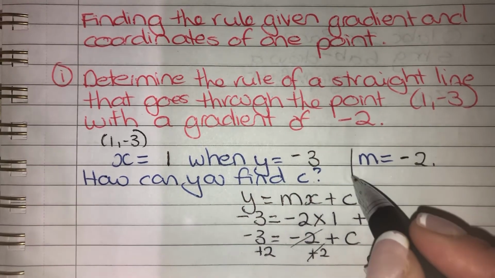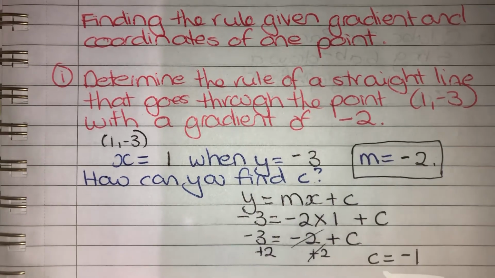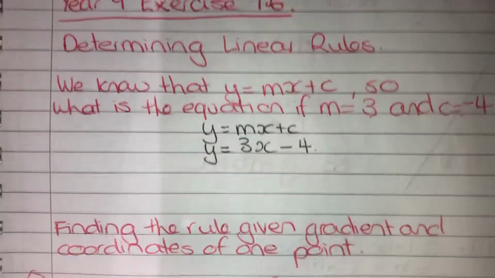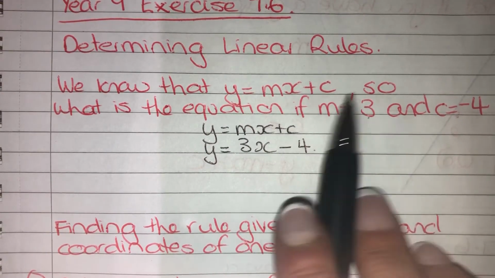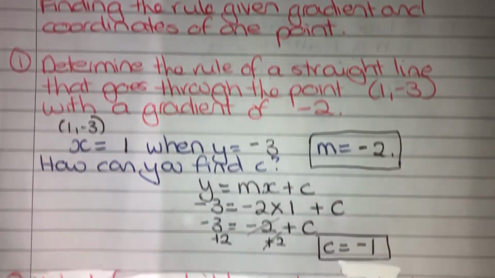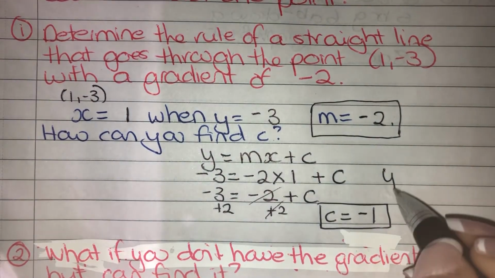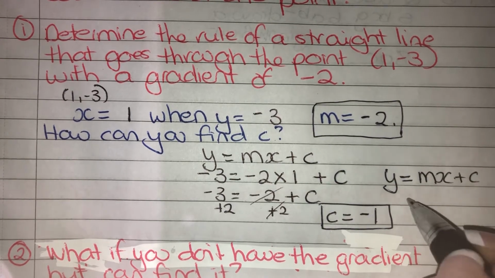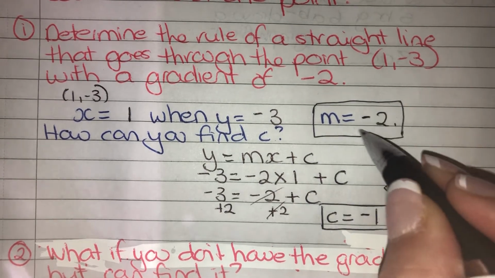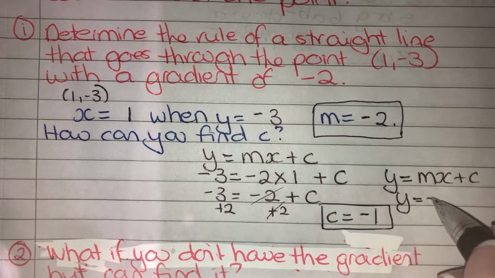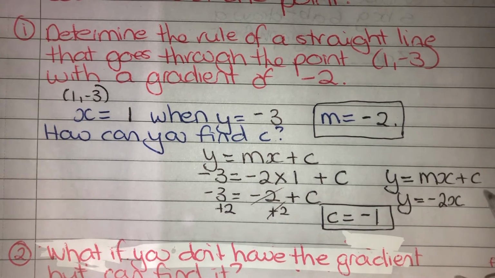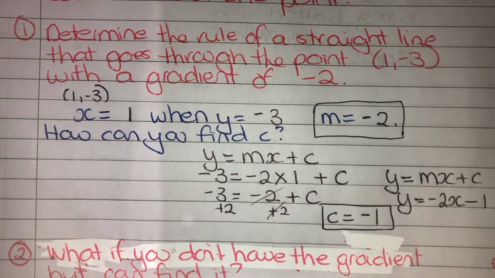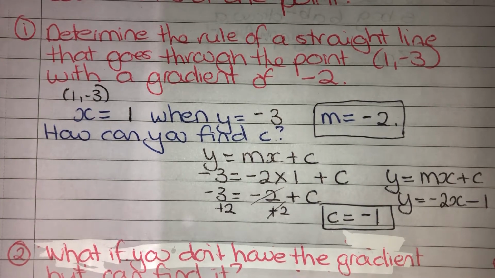Now you have, from the question, the gradient is -2 and the y-intercept is -1. And now you've got a question like what you did up here, hence why you do the couple of these first. So your final answer, if you put them both in, is y equals, remember it's mx plus c, so where there's m we put -2x plus c, but in this case again it's a minus, so we do -1. They're the second type that you're going to get.